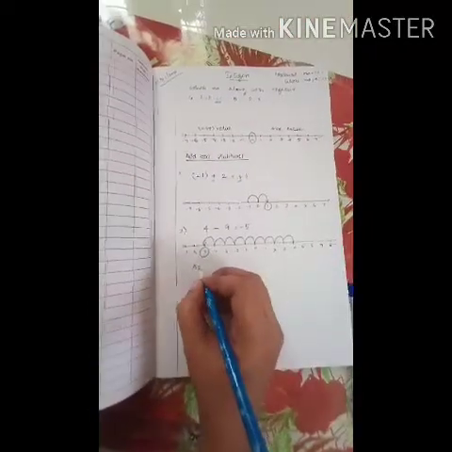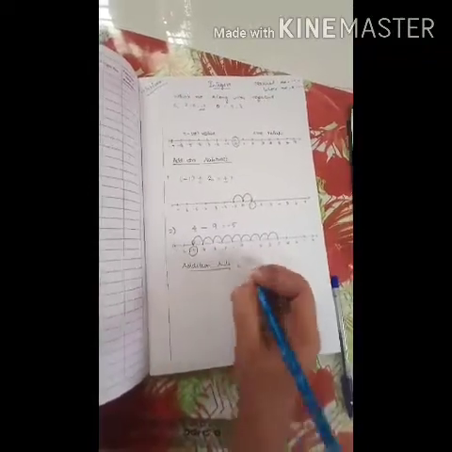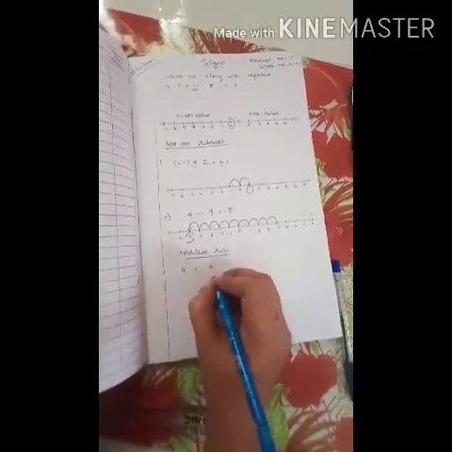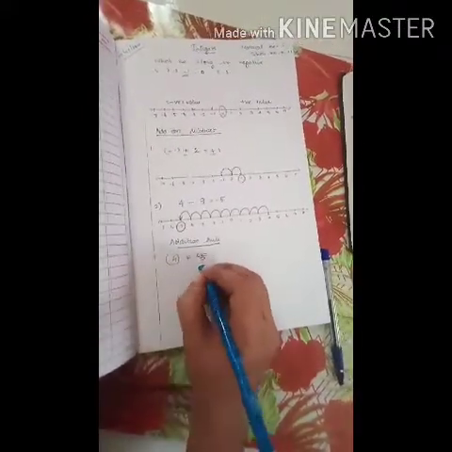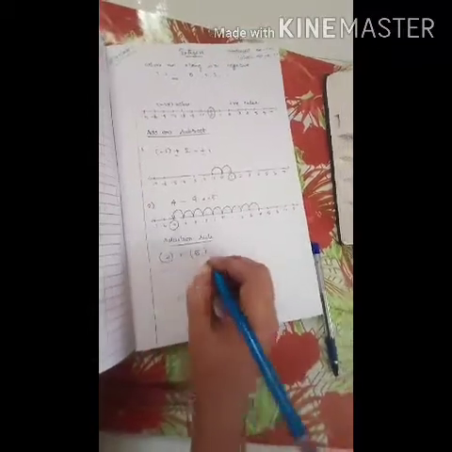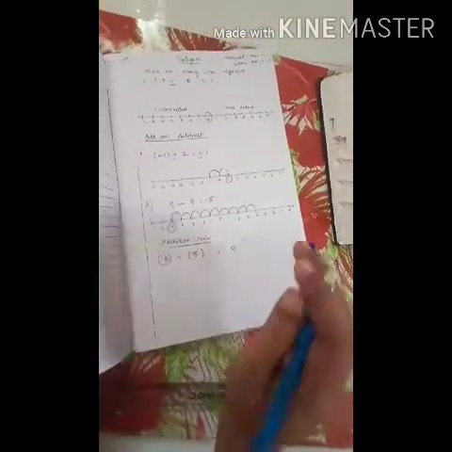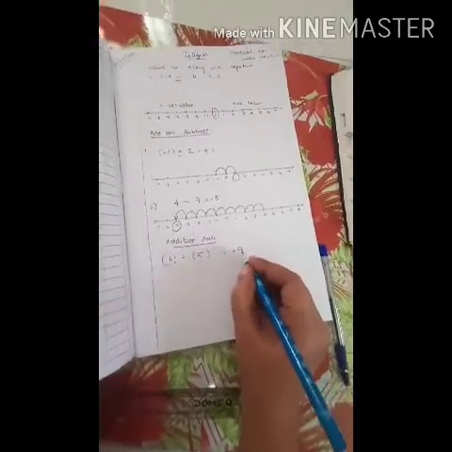Next, we are going to see the rules when we add two numbers, the addition rule. When we add two positive numbers, this is +4 and this is +5, then you should add both numbers. 4 plus 5 is 9. And what sign do you have here? Plus. So the answer is +9.